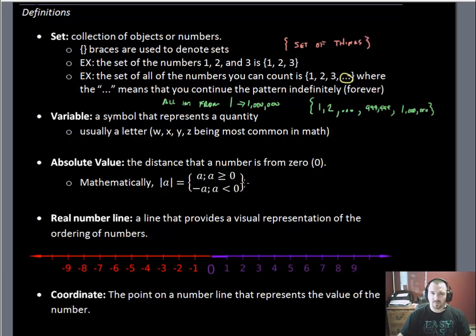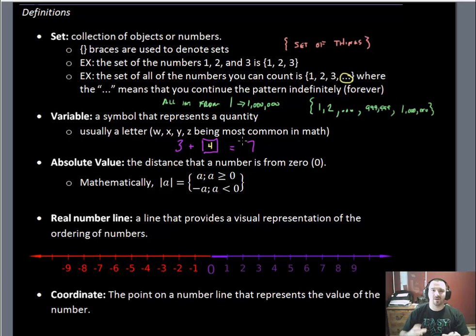In fact, you might remember doing problems like this where it says 3 plus what is equal to 7. You say, oh, well, the answer is 4. Yeah, except that the box was a variable. You didn't know that, did you? Okay, it is a non-number that represents a number.